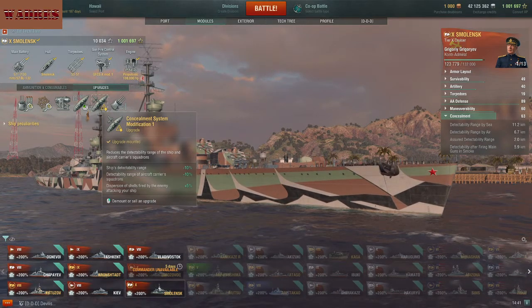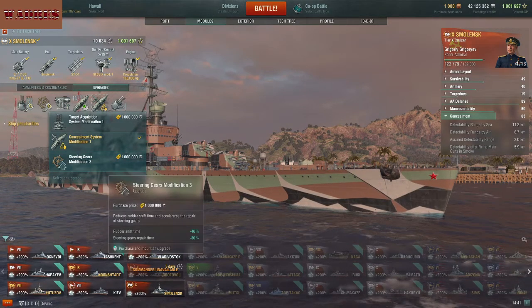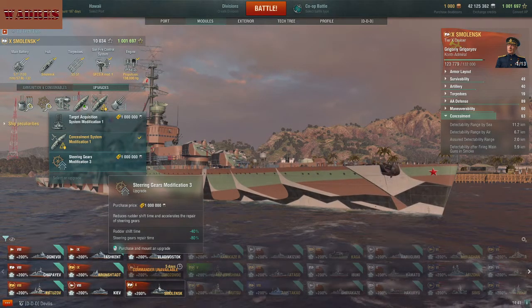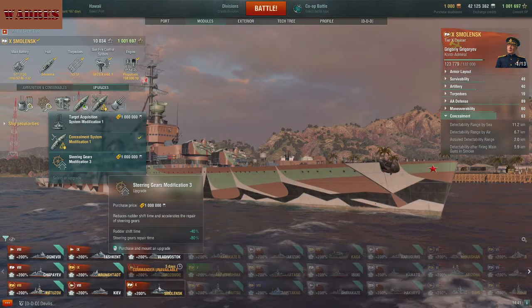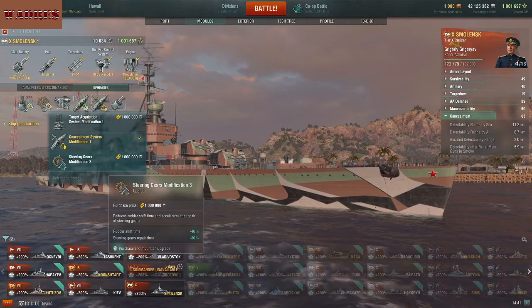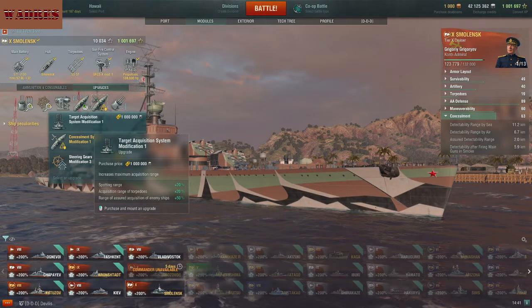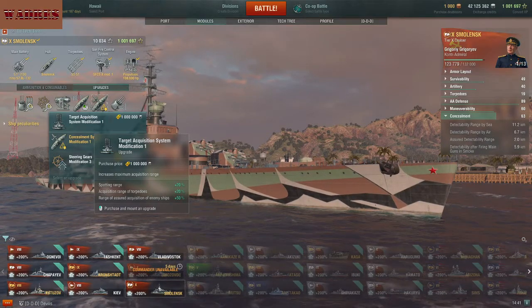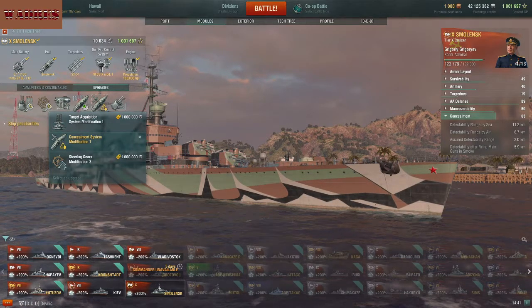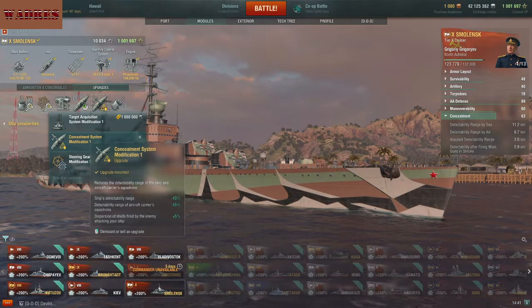Concealment System Mod 1, of course, because the only other options for this ship would be Steering Gears Mod 3, which I suppose you could argue as far as just bringing their maneuverability out a little bit more, kick that rudder over a little bit faster. The only other thing would be target acquisition, but I don't think you're really relying on that too much for this ship. I think the concealment, for a change from my perspective at least, is definitely better off for this ship.